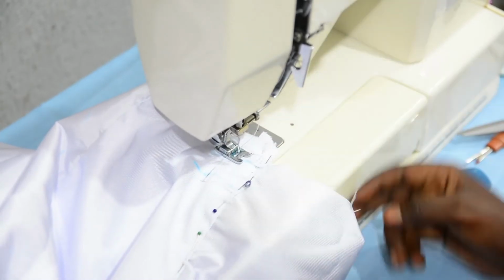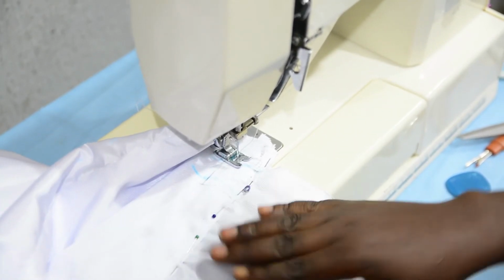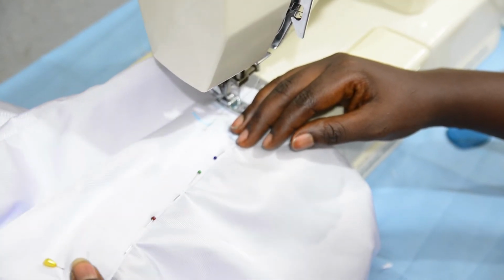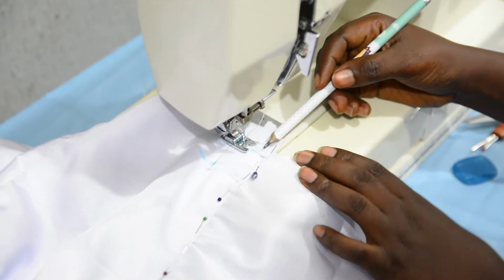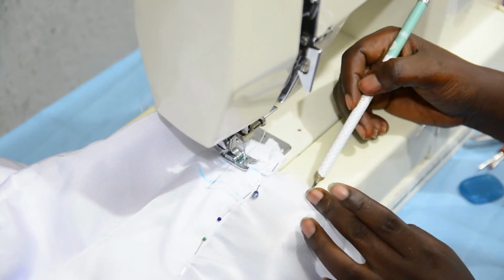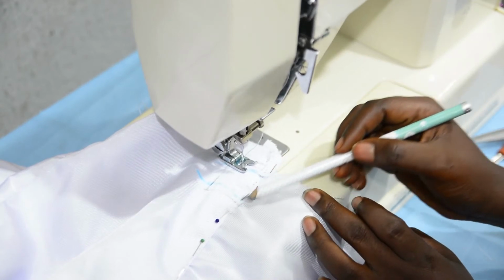Now I'm finishing the armhole side of the placket. As you can see, I folded the back panel over the front panel. This is how it will be after construction. Okay, so I'm stitching like 1 inch part of here. I left half of an inch seam allowance, as I said earlier. This is for the sleeve attachment, and from here forward is about 1 to 1.5 inches.